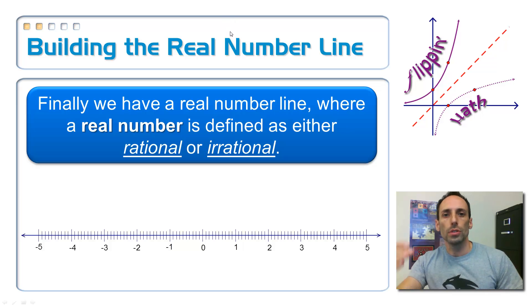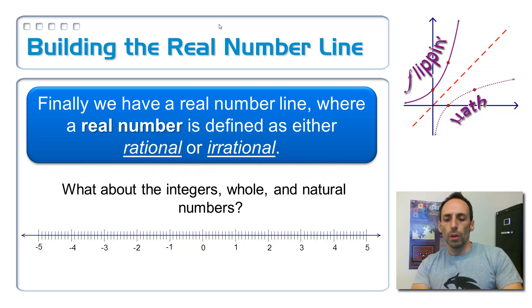It is either a rational number, as in it can be written as a ratio of two integers, like a fraction, or it can't. And you might say, well, what about 0? Well, 0 is just 0 over 1, so it fits the bill. So here's the follow-up question, what about all the rest of the integers and whole numbers? All you have to do is put them over 1, and then you've just made yourself a rational number. So they come in two kinds. Real numbers come in two kinds, rational ones and irrational ones.